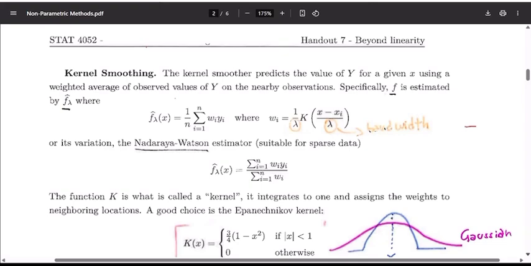Okay, nearby. That was why I was talking about the neighborhood. Now let me tell you this. If we want to do that, when I say weighted average of observations that are nearby, this is what I mean. Do you see that? That's a weighted average, right? Then where is the W coming from? That very W weight is coming from the kernel.